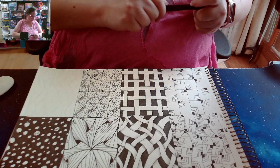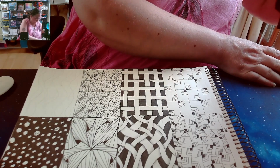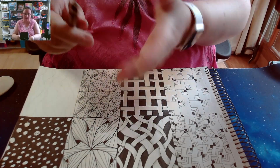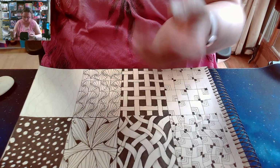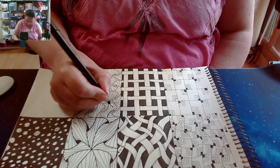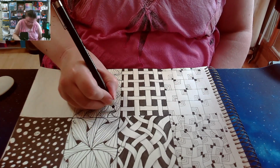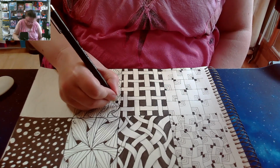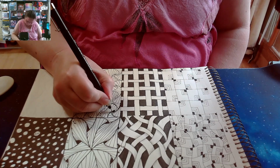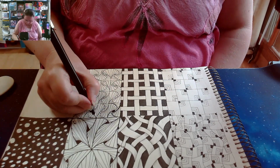So that's the two, and I'm gonna go over some parts with the 8 and the 08, which has this size nib, so slightly bigger. You kind of want to trace those joining lines in around where the curves are and highlight the curves. And then I always colour in the centre as well, kind of makes it look like it's going deeper down.